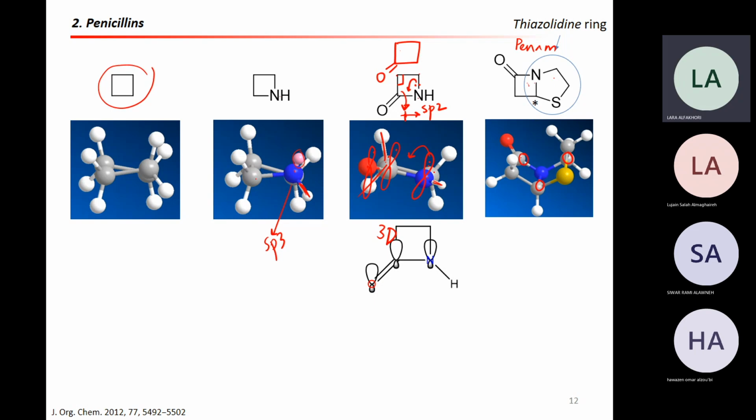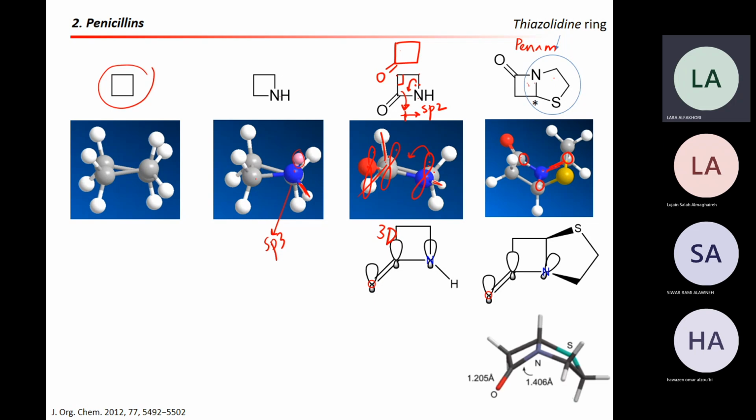Now the geometry, I mean when you fuse this ring, even to make it, let's say, planar, it means I will have a very, very high deviation in the angles, let's say, or in the bond angles on the nitrogen, and not only the bond angles, but also the bond lengths. Because of that, the most stable geometry of this compound is that the attachments on the nitrogen are not all on the same plane. Alright, look at this other structure in here.